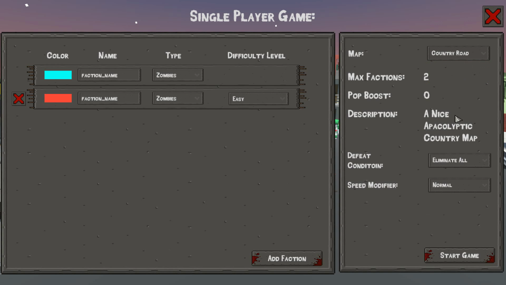And I really need to add something in the description for this because I want to have some sort of determinant for size. The alpha map is quite large. I want it to be large because eventually I plan on adding a third faction slot into it so you can have more things on one map. But Country Road is a much smaller map that will only ever have 2 people, and it's meant for a much quicker game. The defeat conditions, we have eliminate all and destroy capital.